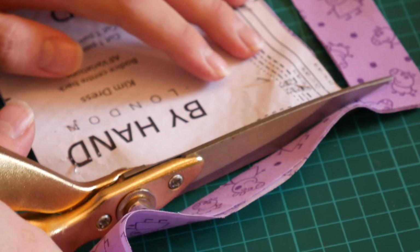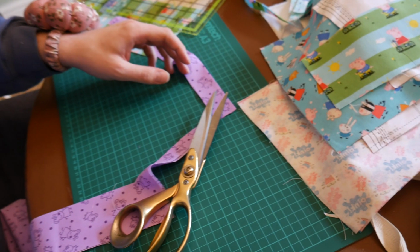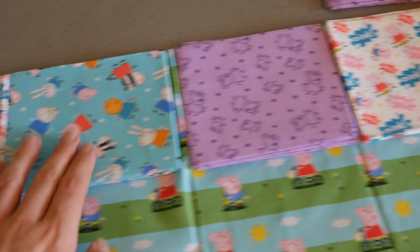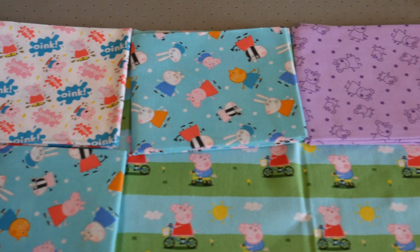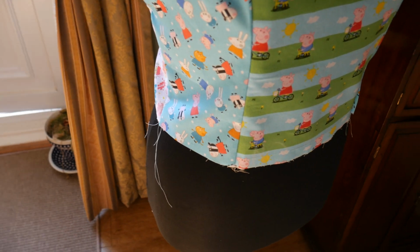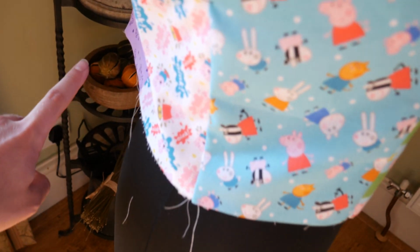And then I just assembled the bodice using a lining that was a sheet. Watch a previous video to see how this was made. And I tried it on, and I already knew that God was disappointed. Then I decided to make a patchwork skirt using layers of fat quarters with this fabric in strips in between each layer. And each row, I would change the pattern slightly to make a kind of diagonal effect. And I'd attach that to each side of the bodice with this random fabric that I found in my attic in the middle. It smells really bad.